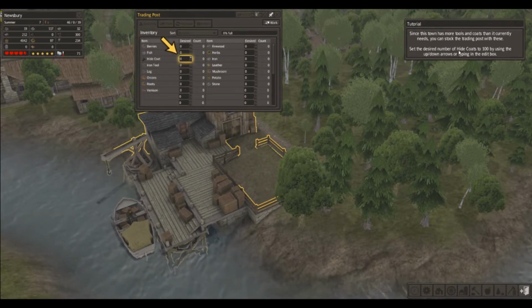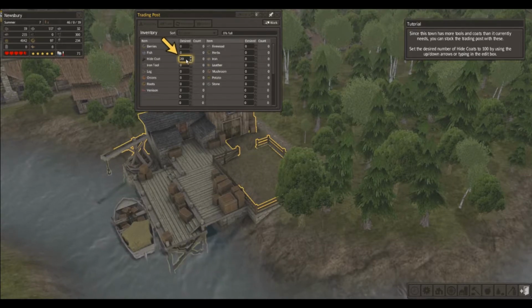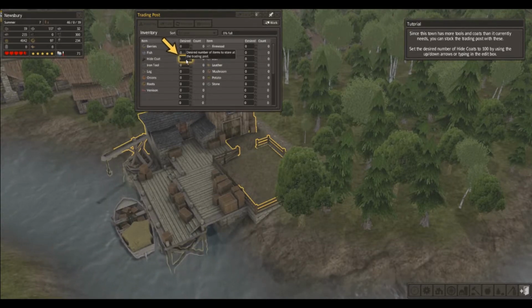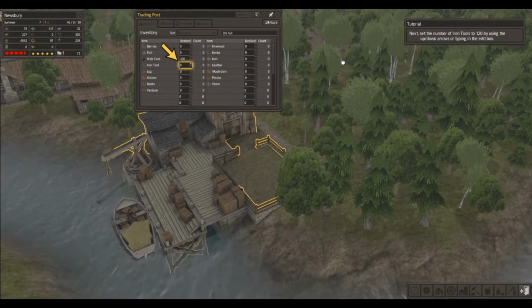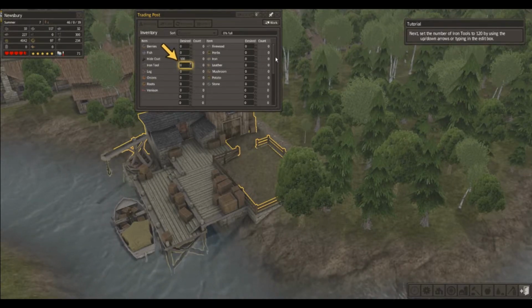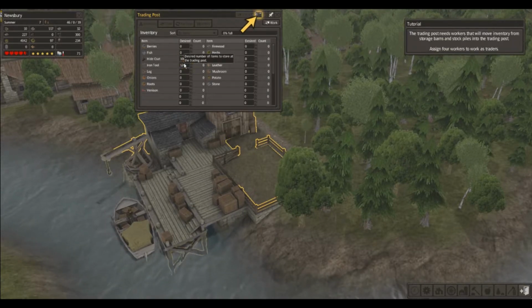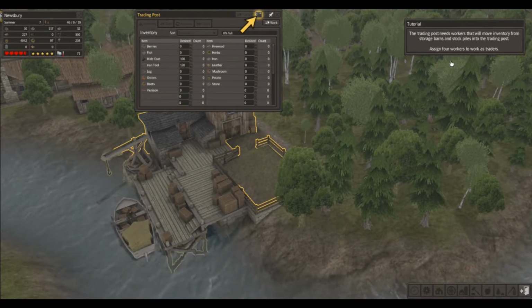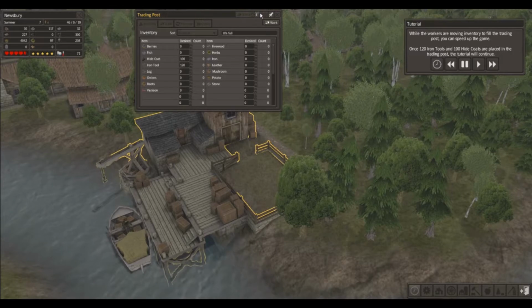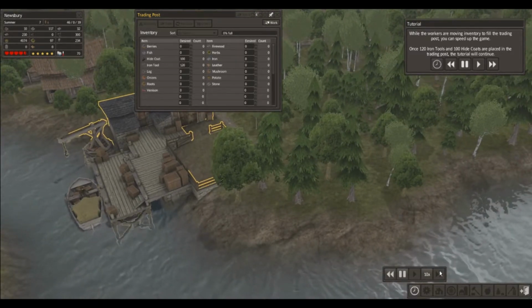Set the desired number of hide coats to 100. Type in there. Okay. Iron tools to 120. The trading post needs workers, 4, and speed things up. Let's speed it up here.